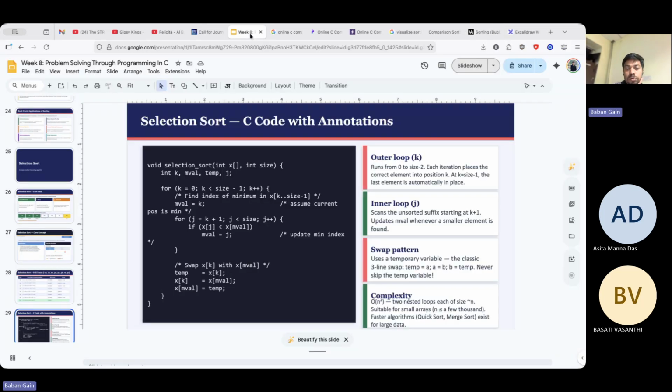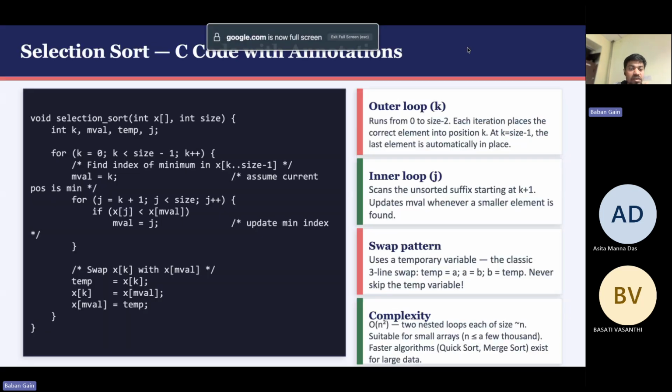So there will be two loops within each other, okay? So let's say k is equal to 0, k less than size minus 1, k plus plus. So we are thinking of the index here. When k is equal to 0, I want to find the lowest value in the array and put the value in the first element. Then when k is equal to 1, I want to find the second lowest value in the array.